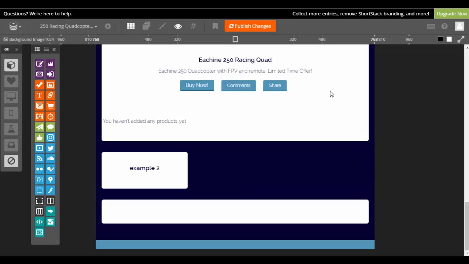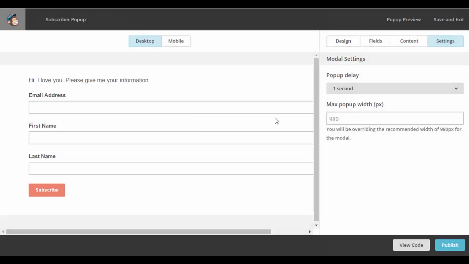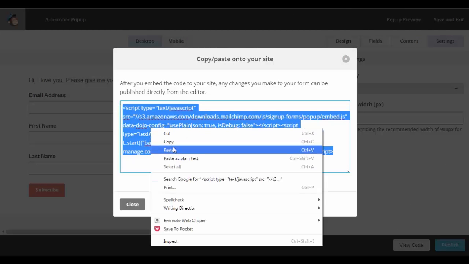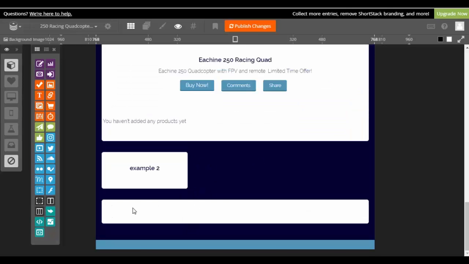Now, if I didn't want to do a pop-up, if I wanted to do a regular subscription form, I do the exact same process, but then the code that I get at the end, I would just paste wherever I wanted the form to go.